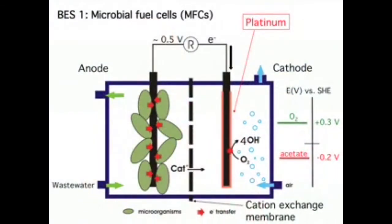And what I want to show you here, to make sure that I explain this right to you, and to show you what the difference is between microbial fuel cells and what I talk about later as microbial electrolysis cells, is the fact that this is a natural occurrence. Because I'm having a reduced substrate, in this case maybe acetate, so reduced substrate that's going to be oxidized. So I have a potential in my system, in the anode, of about minus 0.2 volts, give and take. And on the cathode side I add oxygen, and that potential is much higher. When you include the losses in the system, maybe you say you have about 0.3 volts there. That's the potential on the cathode. So you can see that this one is more positive.